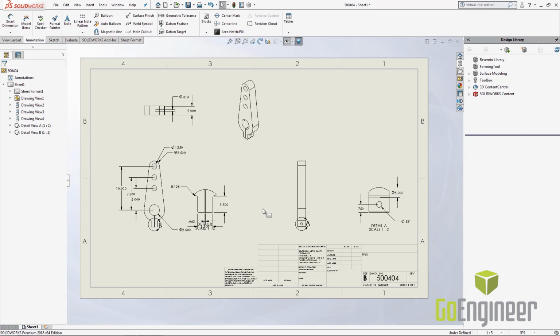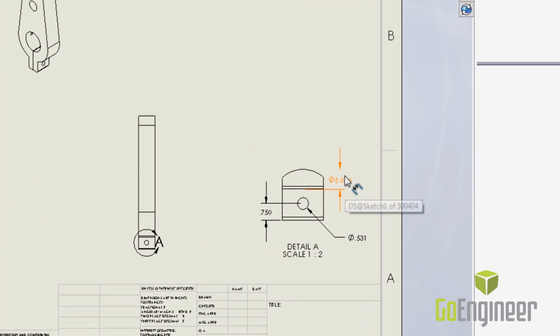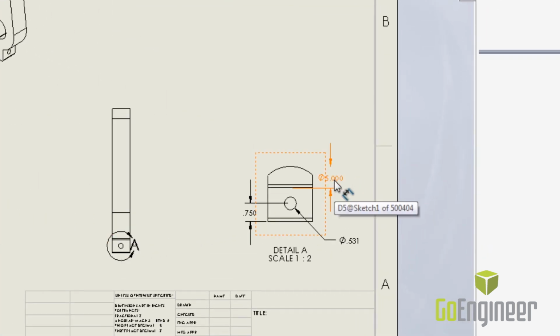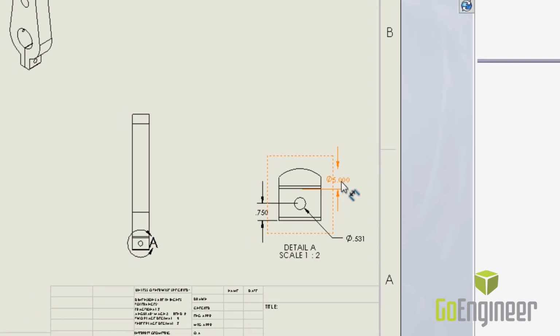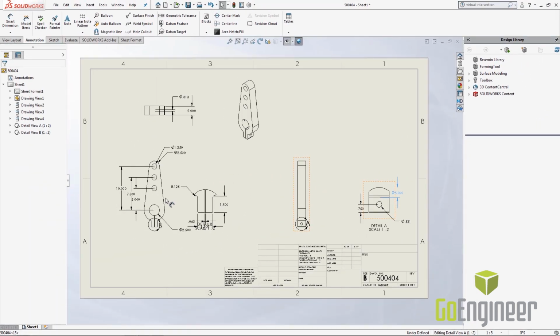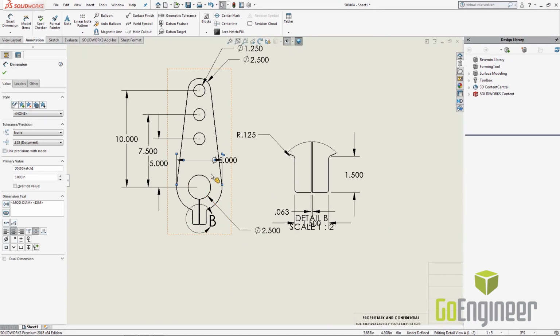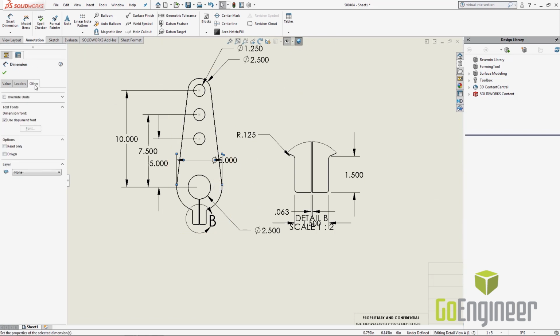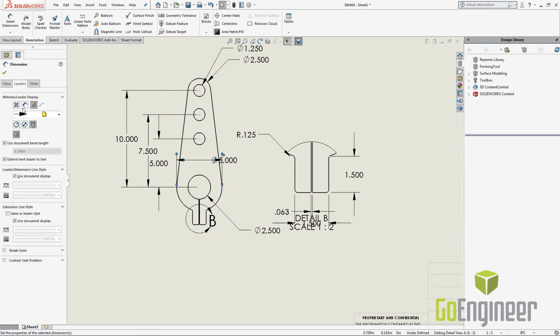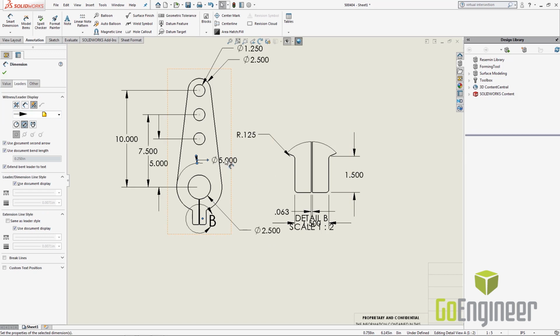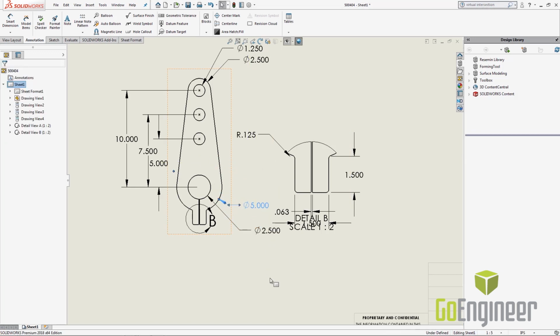Now some of these don't make a ton of sense. So for example, this one right here makes no sense. The import brought it into the wrong view, and we need to probably add it to a more relevant view. And we can do that by shift clicking and dragging it into the relevant view. Now we can go into leader type or any kind of options. Say we want to make it a diameter, and that makes way more sense for our model.